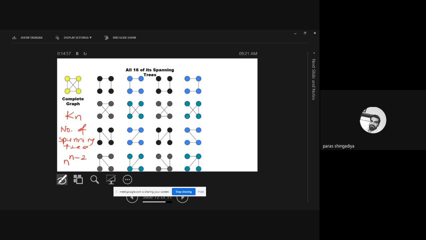And in the third case, consider one of the inside edges and 2 from the boundary edges. Consider 1 from the inside and 2 from the boundary, so that you will get this set. Clear? And in this case, you consider 2 from the boundary and 1 from the inside. So we'll get this type of set. Clear? That is 4 possibilities.